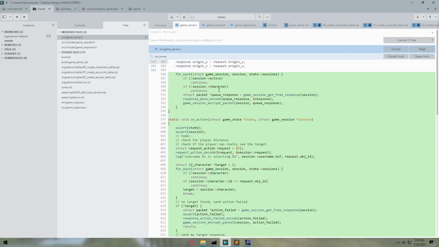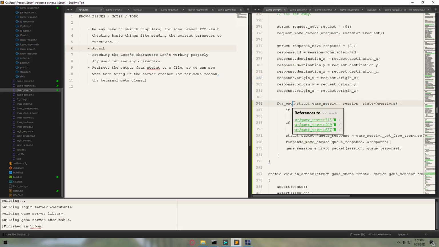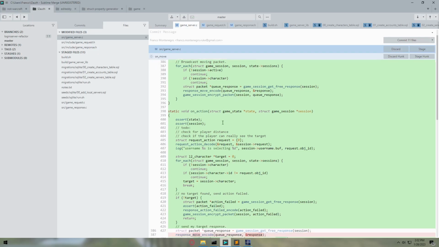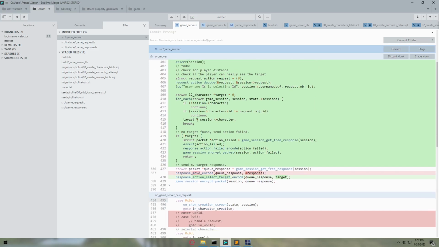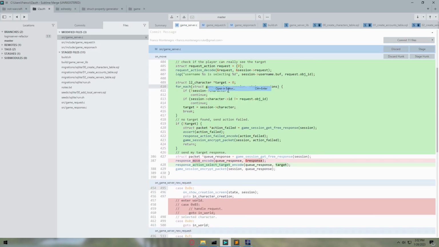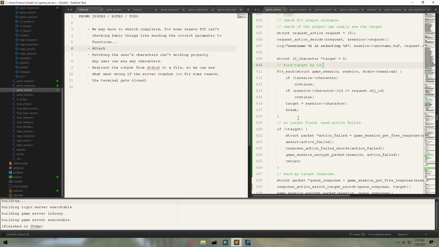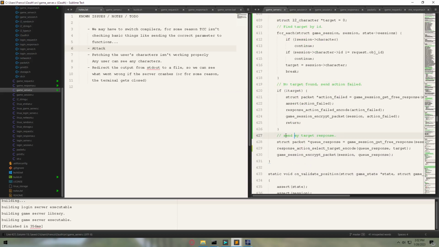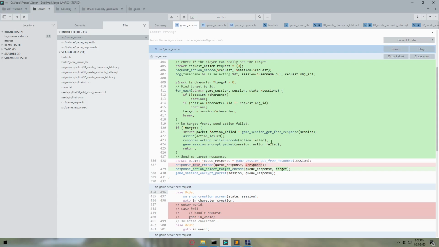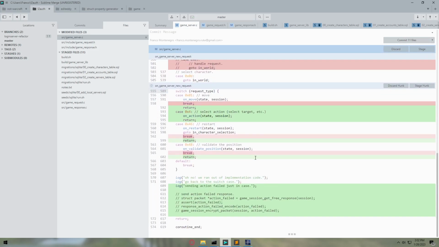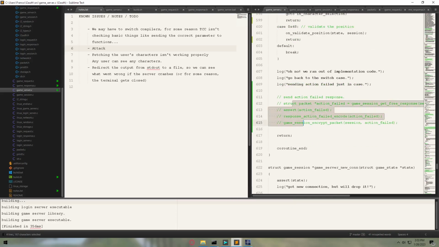Okay. Broadcast moving packet. Find target by ID. And I think I can uncomment this.